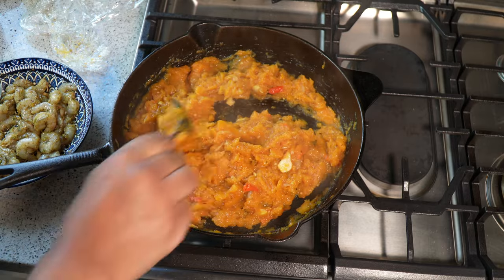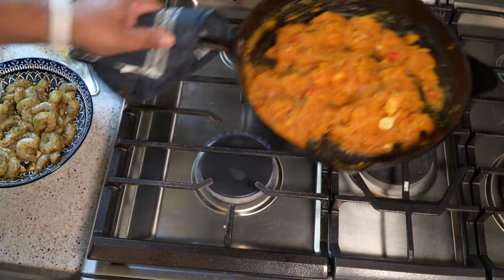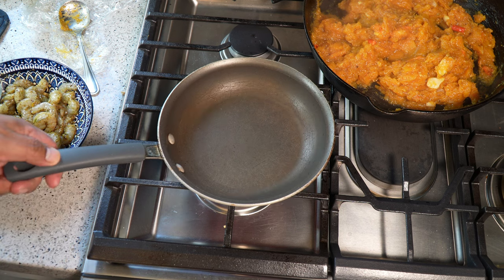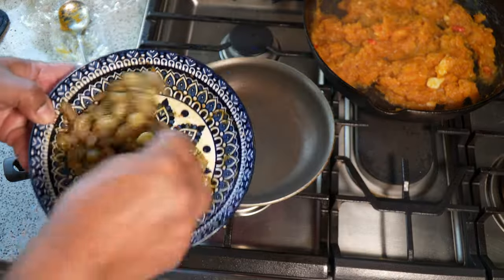Anyhow, what we're gonna do at this point here is move that pot over. We're gonna get a little non-stick pot. We're gonna crank up the heat to medium. We want to get this nice and warm, and remember we have the seasoned shrimp to go in there.